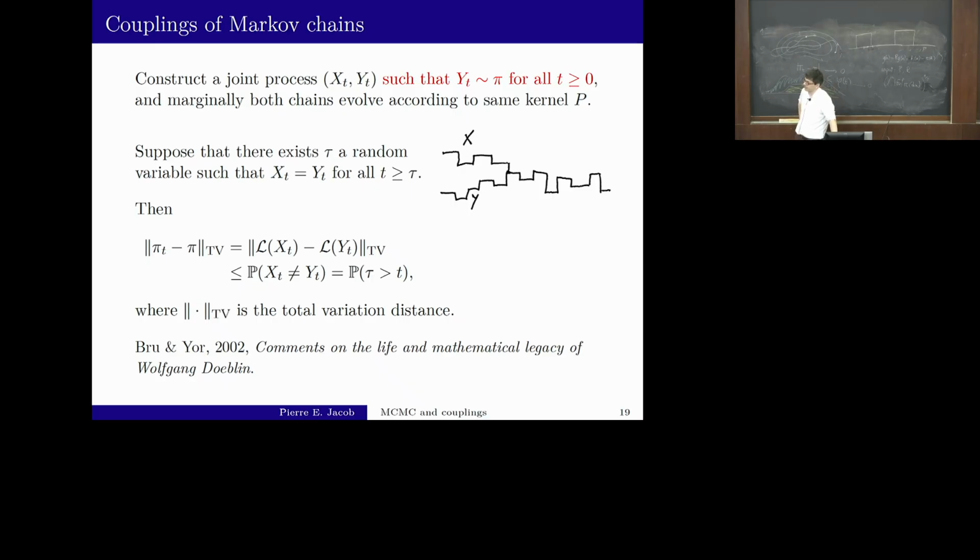Yes, so that's a very great question. Like what is already an input of the problem and fixed, and what is the leeway here? What's the degree of freedom? So indeed, the degree of freedom is how correlated those 2 processes are going to be, because marginally they need to be following P. That's already decided. So marginally, if you just look at the xt, it starts from pi 0 and it propagates according to P. Yt starts at pi, propagates according to P, so that's already decided.